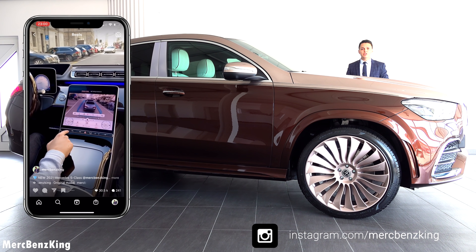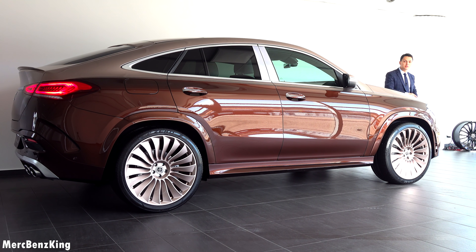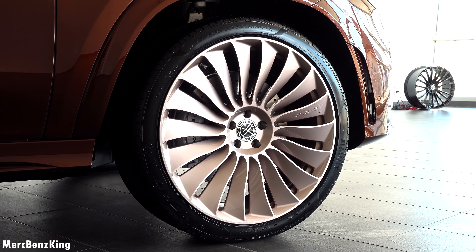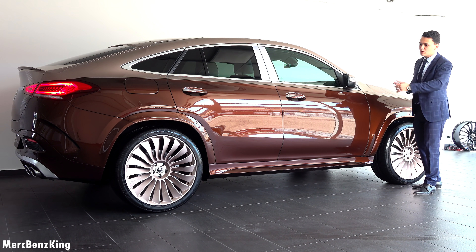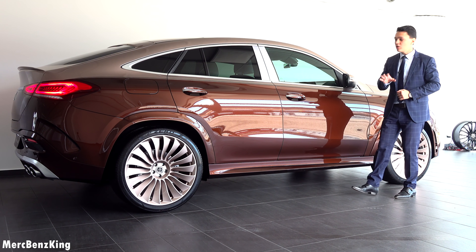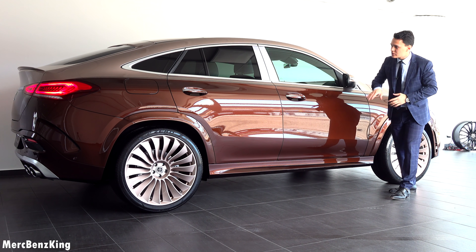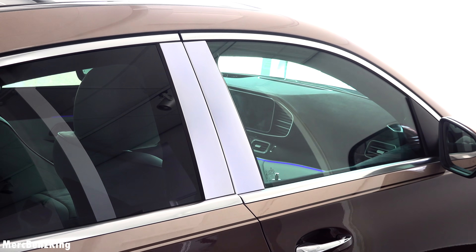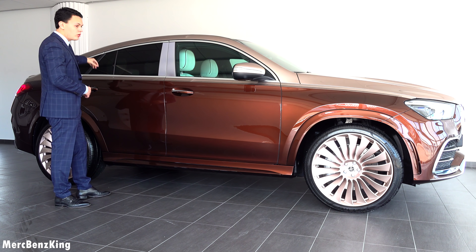The front goes beautifully into the side, especially with these gorgeous turbine style wheels and the air gap on the side. Furthermore, the GLE Coupe is actually 6cm shorter in the wheelbase compared to the GLE SUV, so it is a more dynamic driving feeling. It has a lovely Amaranth Brown lower part color, and also the side skirts are in the same body color. The B-pillar is in a nice Maybach characteristic chrome design.